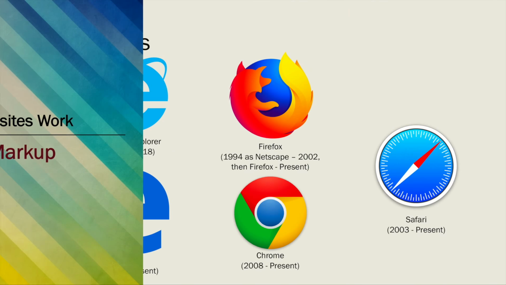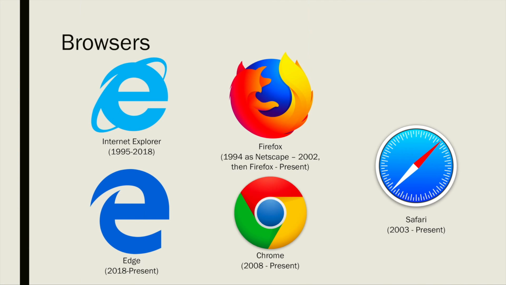First things first, I want to go over a few basic concepts, mainly browsers. If you've ever been on a computer in the past 2 decades, chances are you've used an internet browser to do something. Either go on Facebook, go on Google, check something out on Amazon. Basically, you've done something using a browser, whether on your computer, your desktop, or your mobile device.